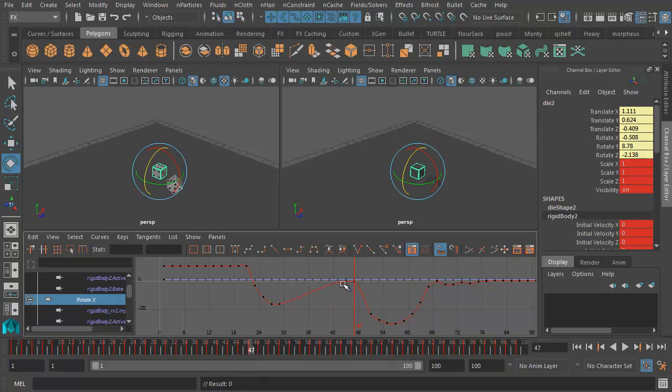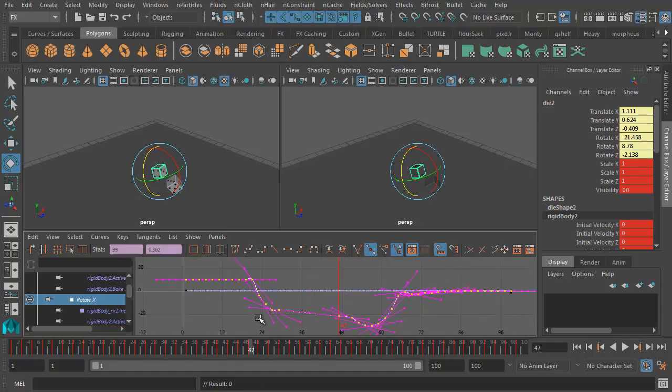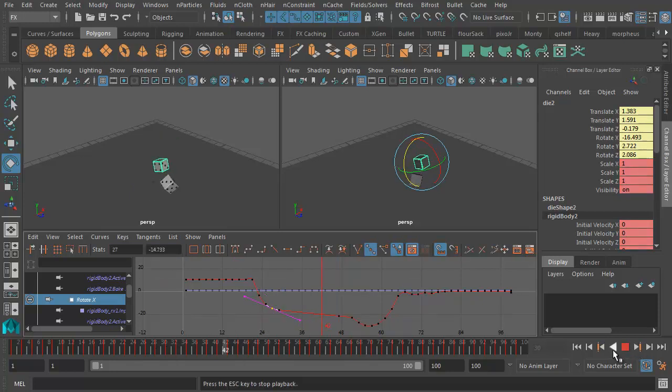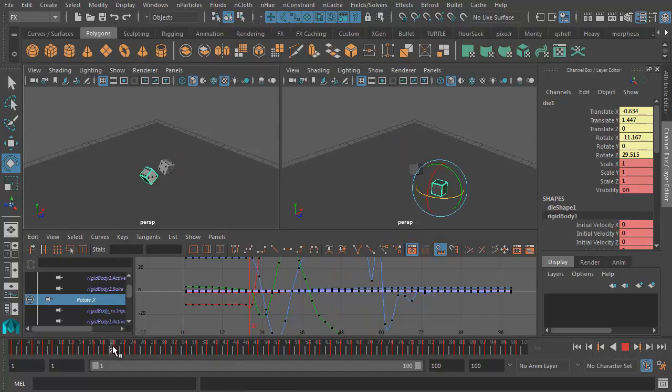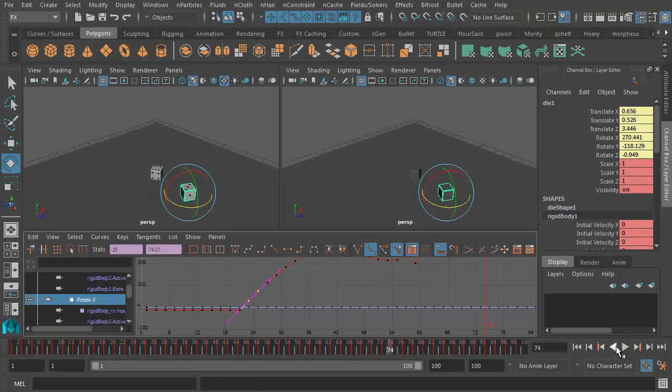Let's say I just wanted to get rid of those. Move that like that. So you see, what I can do here is basically adjust those keyframes manually. So at this point, I can basically override the simulation and adjust it manually. I can make the dice stop earlier. I could make this die have slightly less, you can see here in Rotate X in that one, that's all happening a little bit suddenly. So there's a lot you can do by baking out your curves, and then you can make manual corrections.